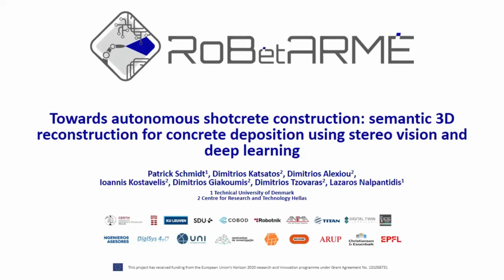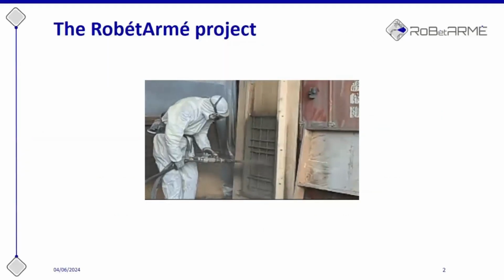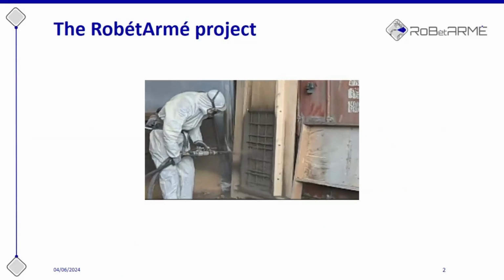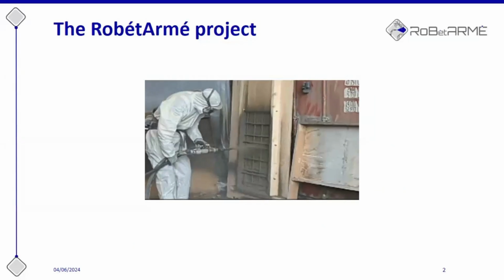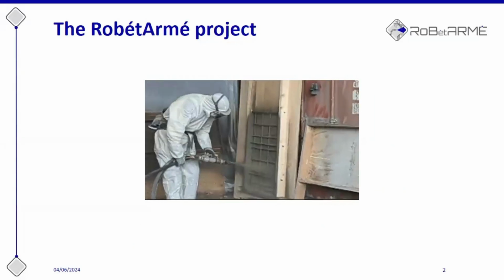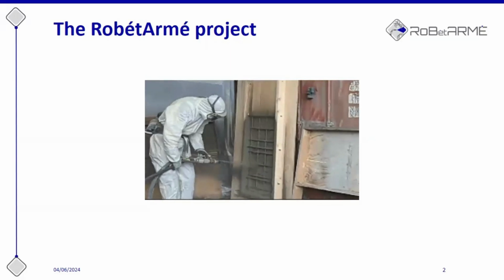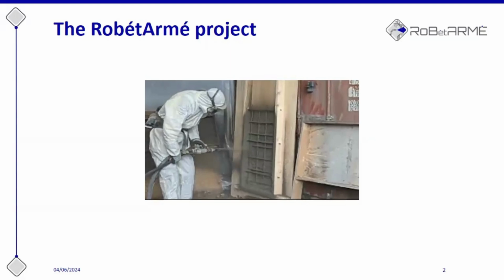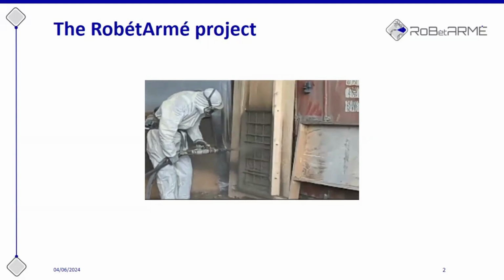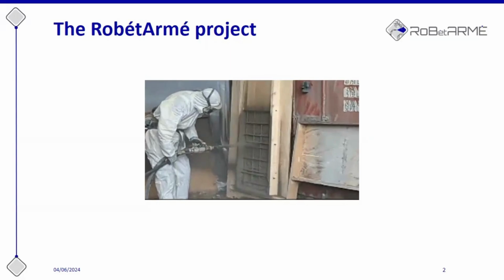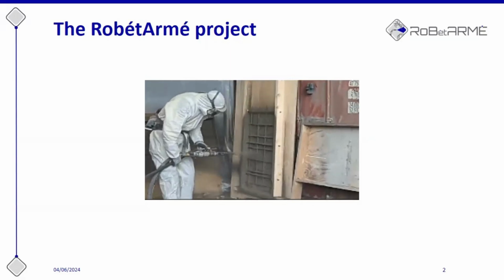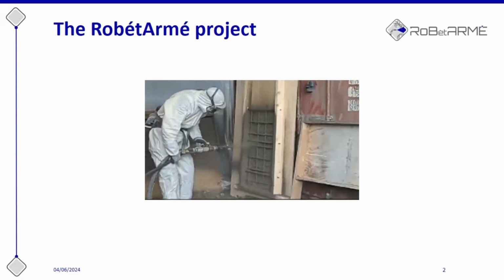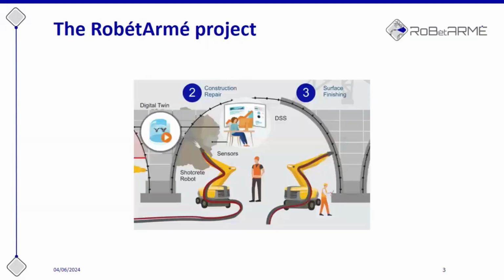To give you a bit of the context, I'm also using the slides of our EU project RTAB-Map. The project aims to basically replace this shotcrete worker with 2 autonomous mobile robots. The motivation is the occupational health implications of this work. It's very tedious and monotonous, and the dust created by the shot concrete can be quite dangerous, especially for airways if no PPE is worn. But yeah, out with the old, in with the new.